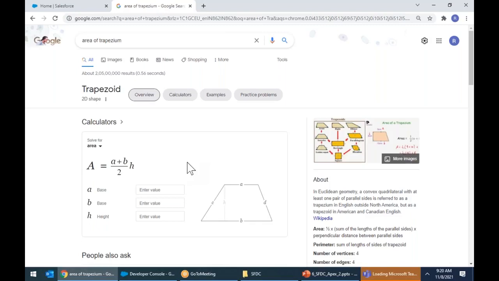Formula is here on the screen. Area equals A plus B by 2 into H. A plus B by 2 into H.